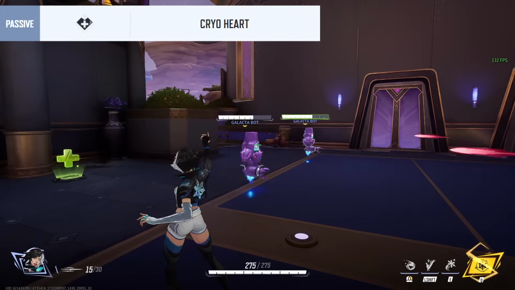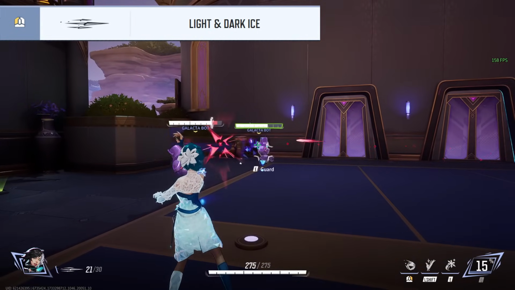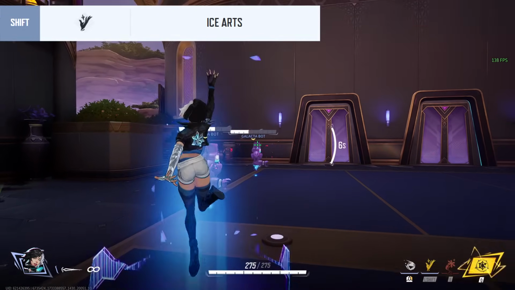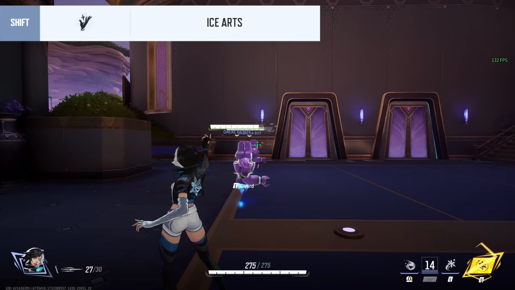No need to think about anything here. Now her active kit is mostly built into her primary fire, which either damages enemies or heals allies. It really depends on who you target, to give you that flexibility during team fights. Now her Ice Arts ability amplifies that primary fire so it now pierces, so you can pierce heal a teammate or pierce the enemies if they line up for you.